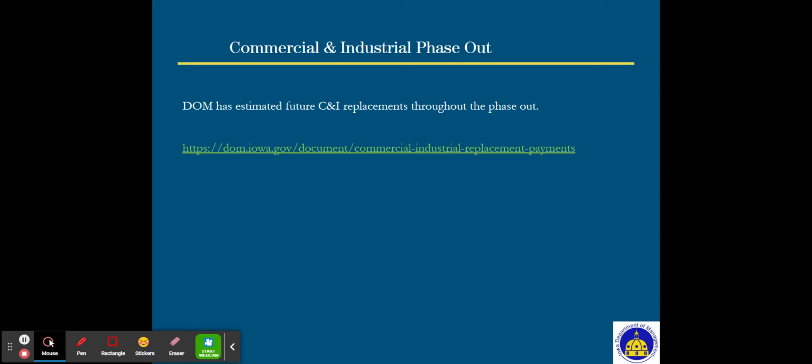So if you're interested in that information and to help you budget for your fiscal 24 receipt of that C&I replacement, you can go to the website as listed. There's a spreadsheet with future payments in the title. You'd pull that up, you'd look under miscellaneous because that's the general category for the hospitals, and you can see the amounts projected to be received as the phase out occurs.